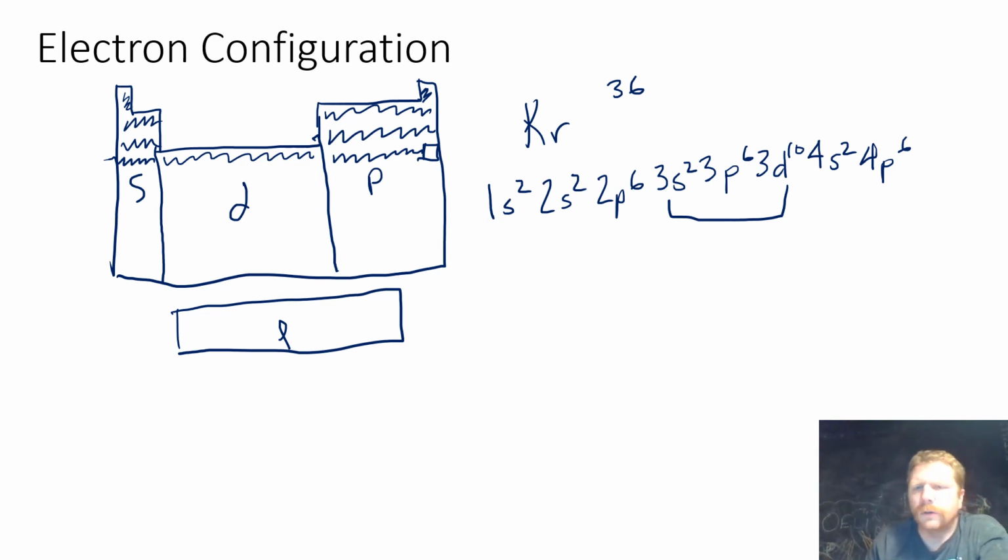And it's always good to go ahead and check on yourself and say 2, 4, 10, 12, 18, 28, 30, 36 electrons. So I placed all 36 of my electrons, accounted for my 3d orbital versus my 4s orbital. That 3d orbital comes first because it's a little bit lower energy than that 4s orbital, and it's smaller than that 4s orbital.